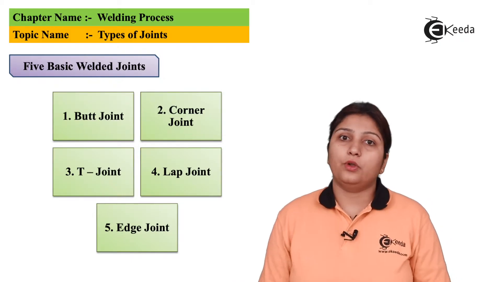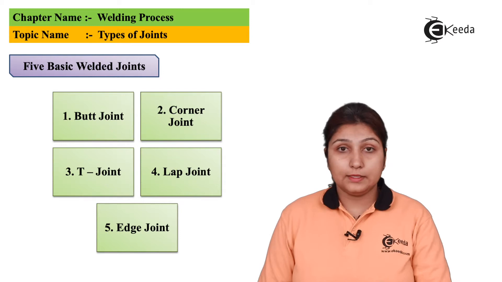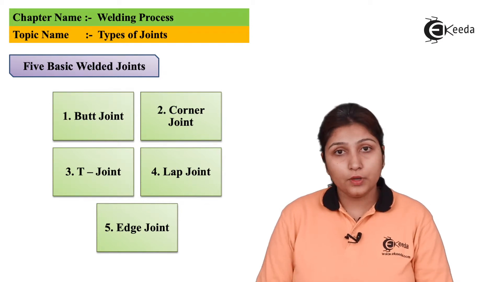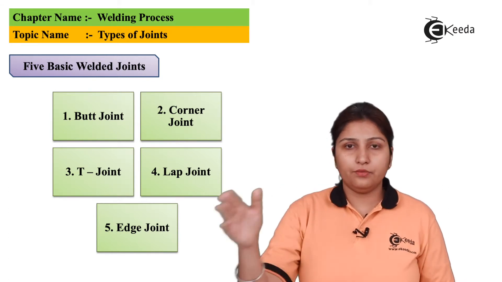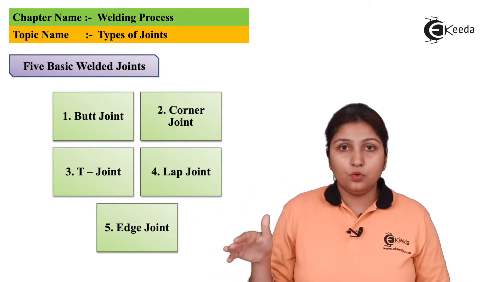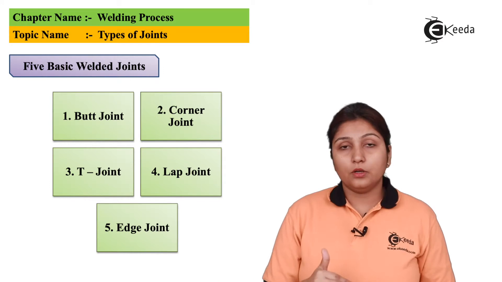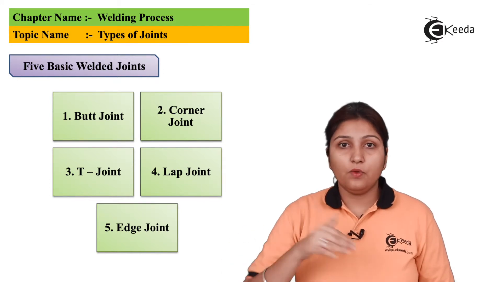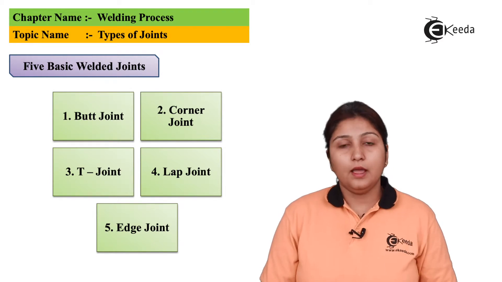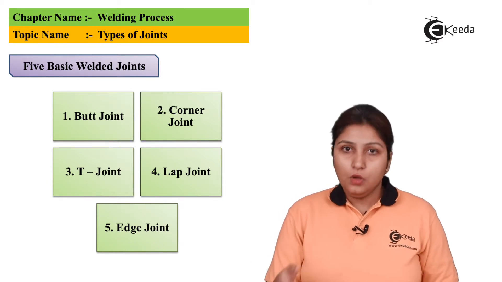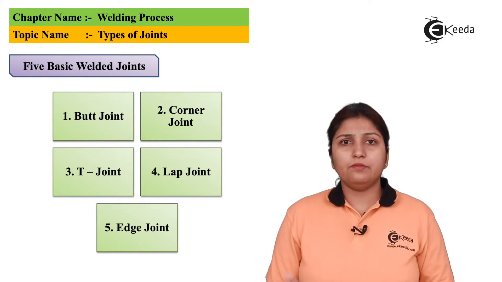I'll talk about joints. Two or more parts, as I had said, need to be joined together by different processes. We have seen the types of welds in that there were different types of welds like butt, groove, etc. Now we are going to come with types of joints. Welding is done but the joints which are actually done are of different types. We are going to see basic five types of joints.